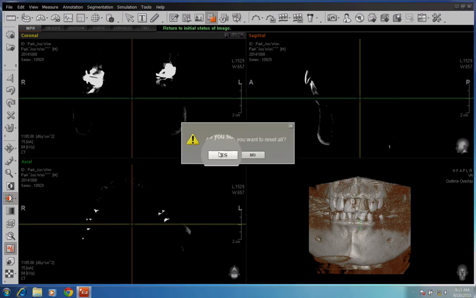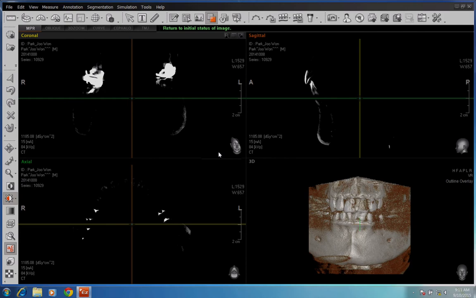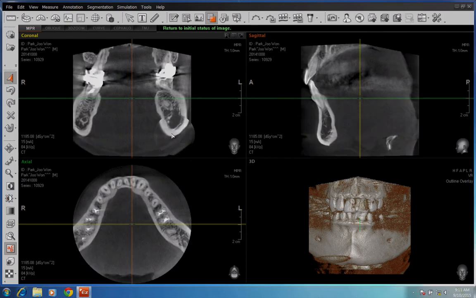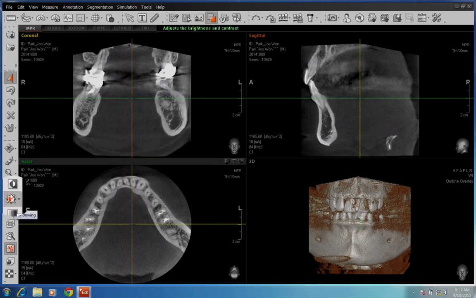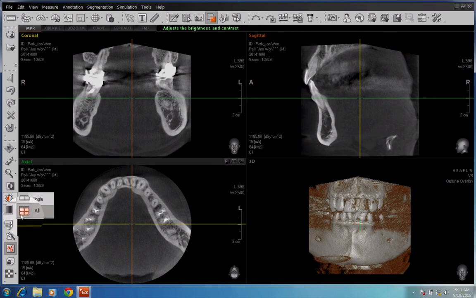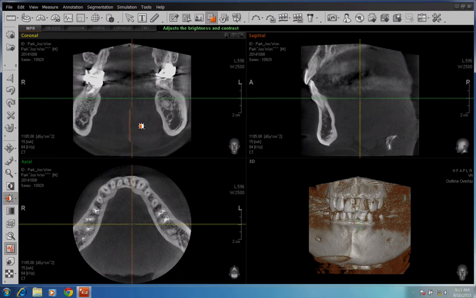Okay, so the first thing you want to do when you get a CBCT is go to the windowing, go to all, and make sure that your image is readable. So you adjust the contrast and the brightness until you're satisfied with the way it looks.